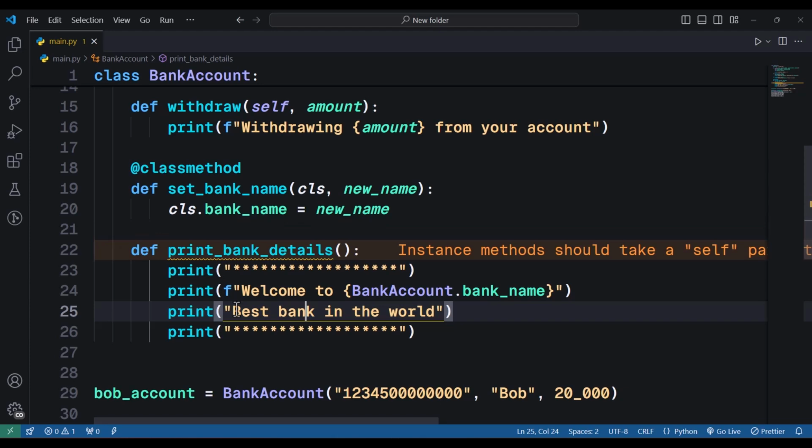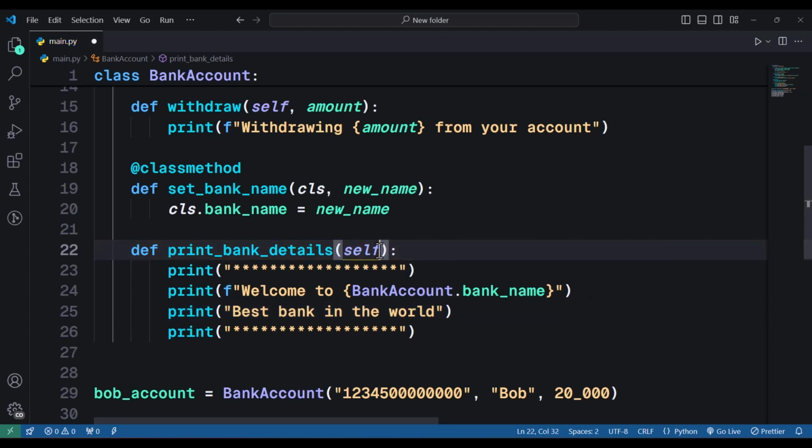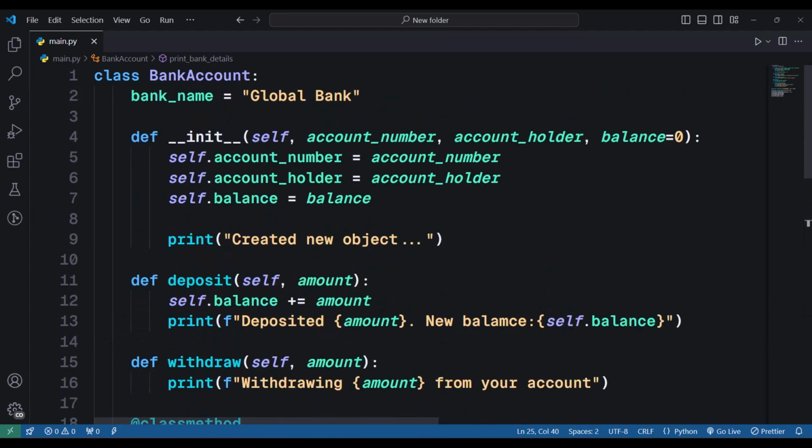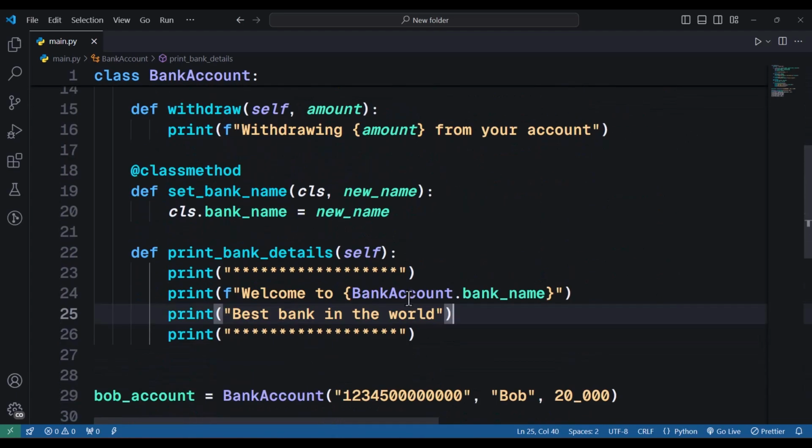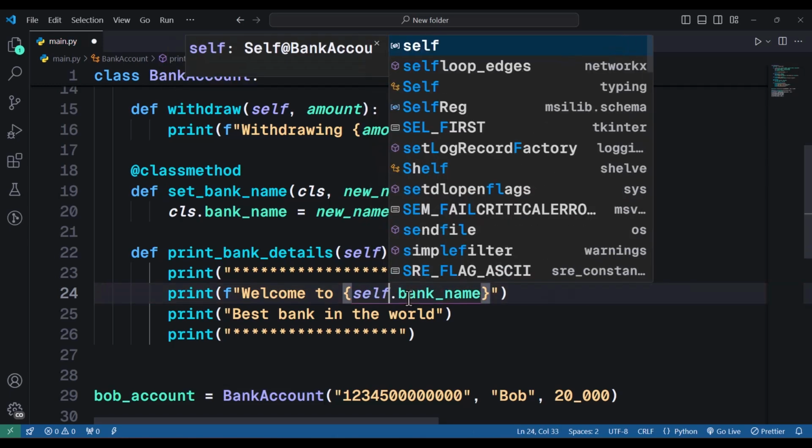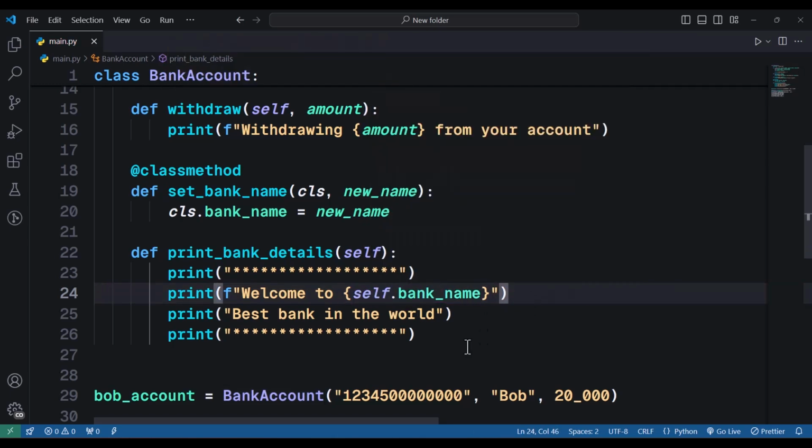and save. Now as you can see, my text editor is giving me some warnings that an instance method should take self, but when I put self here like this, now I'm not making use of self in this method. Even though, I just want to show you that we can access this class variable like this, and moreover with this self, I can say self and then access it like this, and we are good to go.